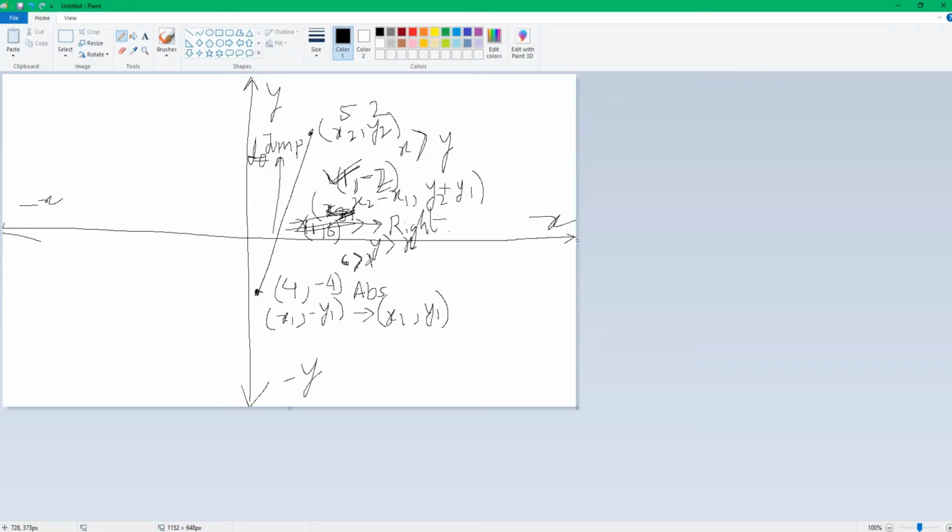If we subtract this, we will get 1 comma minus 2. Okay, yeah, we'll get it as minus 2 when we subtract.